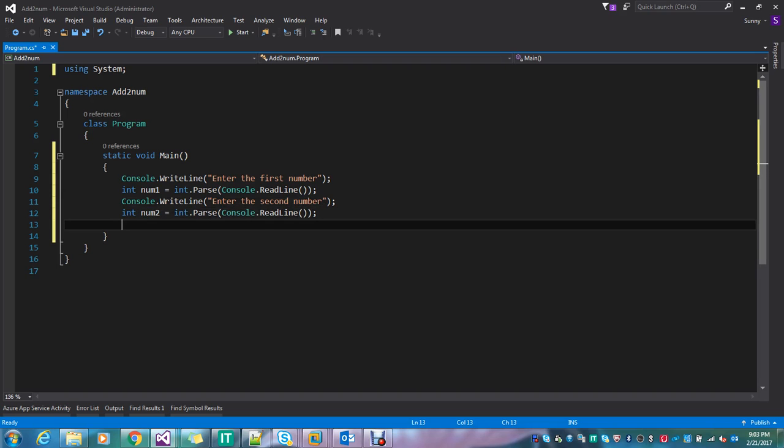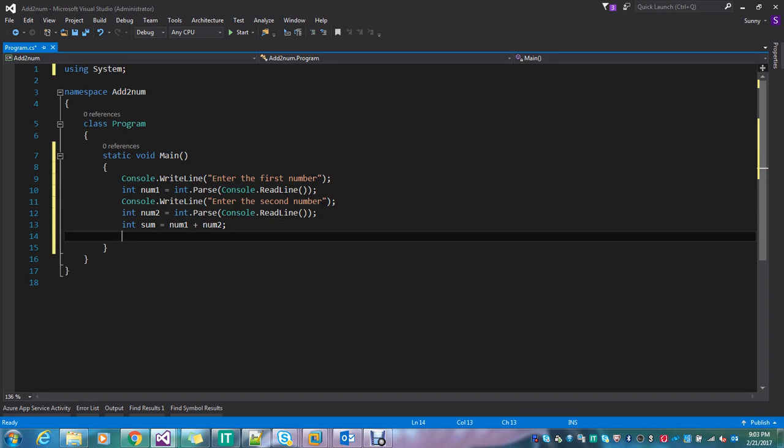Then int sum is equal to number1 plus number2. This gives me the sum of two numbers. How to print this?